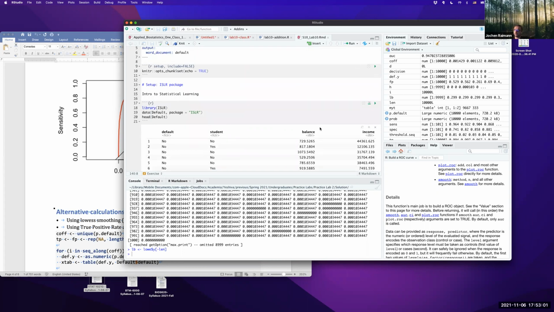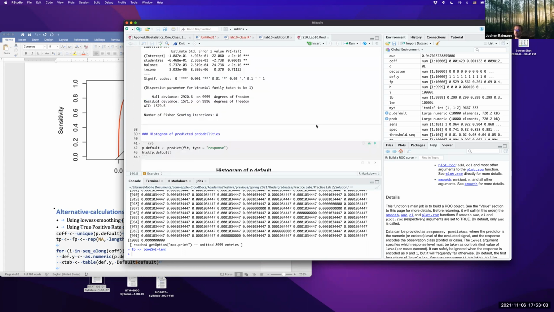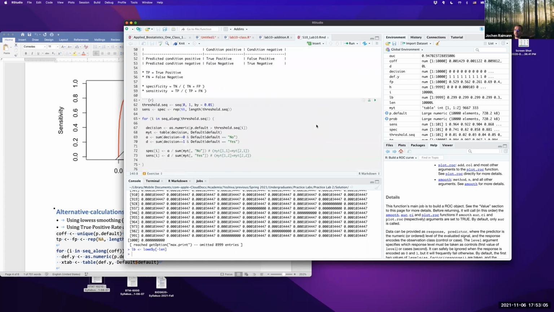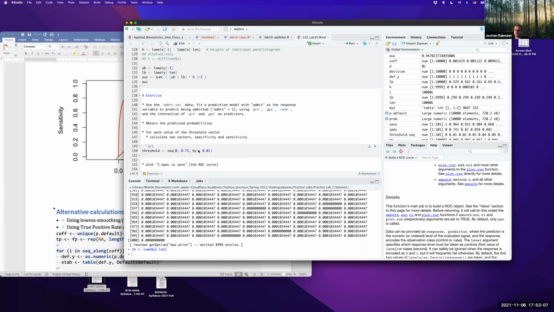You remember? Based on that, for each value you can calculate two vectors, sensitivity and specificity, using the threshold vector that is given here. And then you can plot 1 minus specificity versus sensitivity.